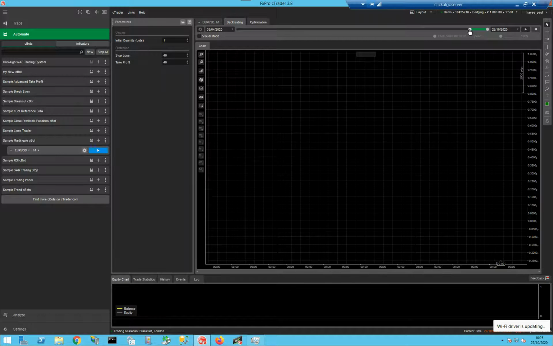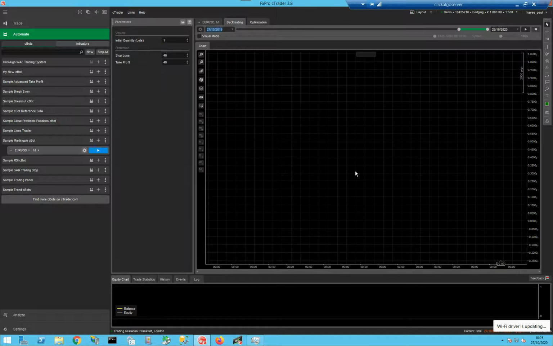So I'm just going to do a backtest for 1 year, and I can do this with the slider here. I can select the date there. I'm going to go back to October 2019, the 27th. So from the 27th of October 2019 to the 26th of October 2020, it's pretty much a year. Now, if I was to run this backtest as it stands, it's not going to give me the results that I really want.